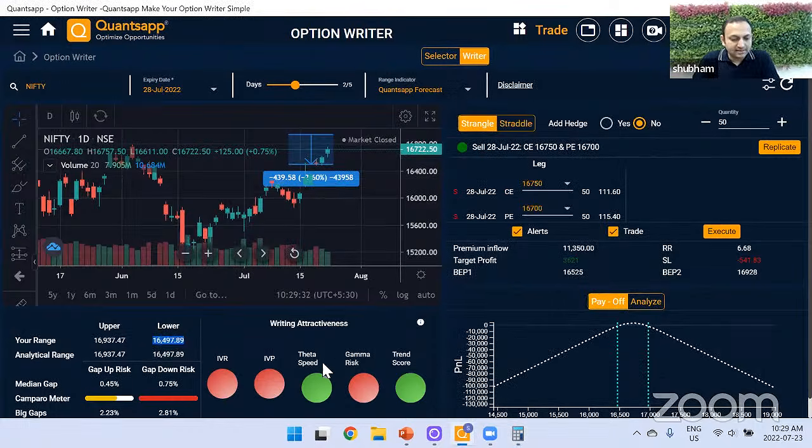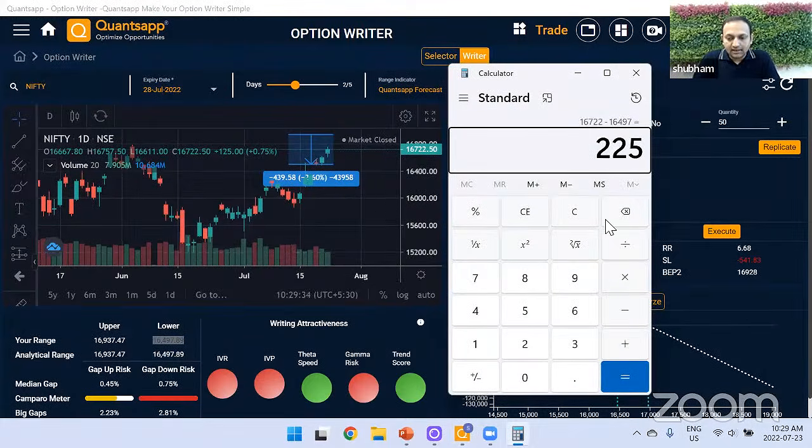So this is the low range that the algorithm is suggesting me. Then it is 225 points away. Obviously for an intraday, you will not have a very wide difference, but as we go ahead in time, we'll see that there'll be more difference. One thing you should observe is that on the upside, it is telling me to sell 215 points away only. But on the downside, it is telling me 225 points, because it is expecting that the market going down also might have a slightly greater risk.